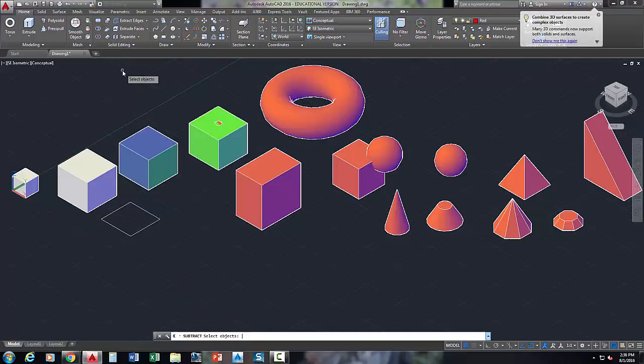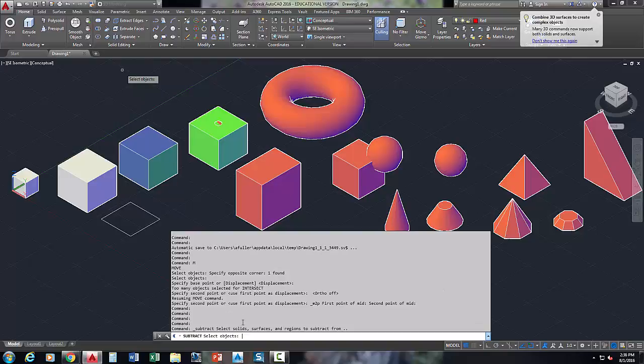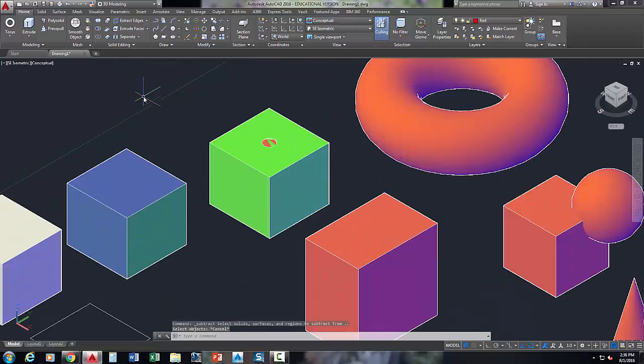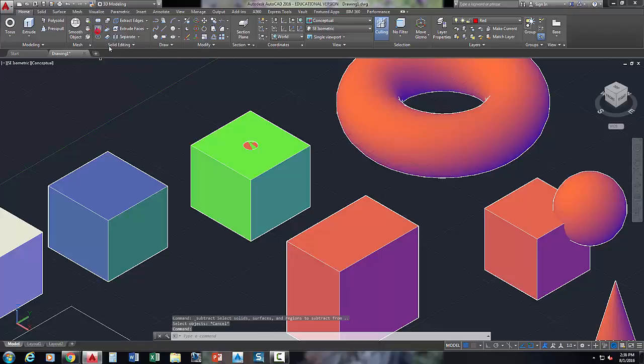And then one thing to notice, I'm going to press F2 so you can see my whole screen. It says right here, select objects to subtract from. So this is, for me at least, counterintuitive because I want to say subtract this from that, but you're saying subtract from, and then what do you want to subtract? I had a student who was a math major, and he was like, mathematically speaking, that's correct. You take your big number and you subtract from that. So mathematically speaking, my mind doesn't think that way.